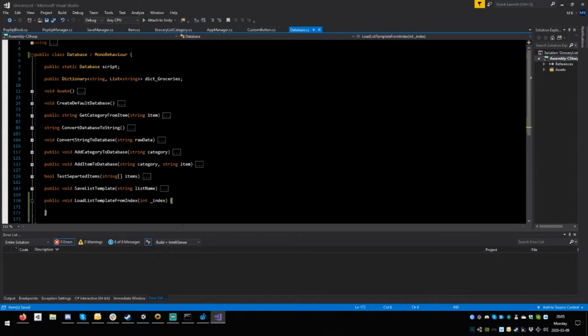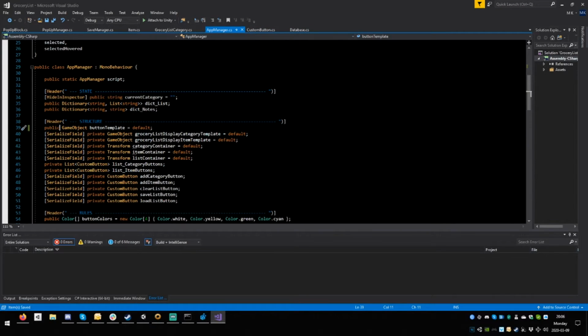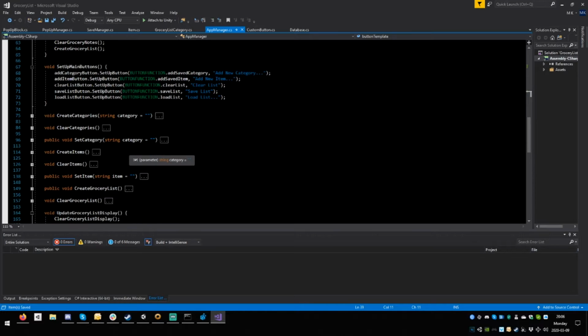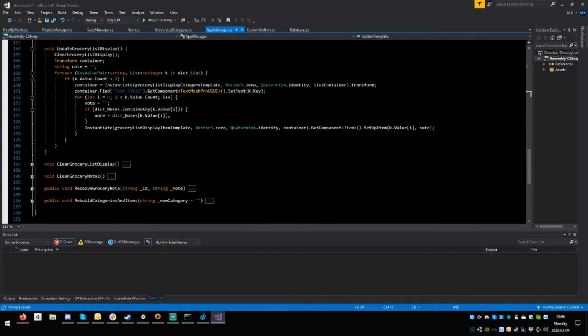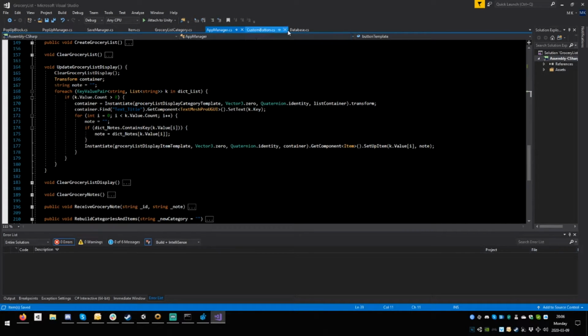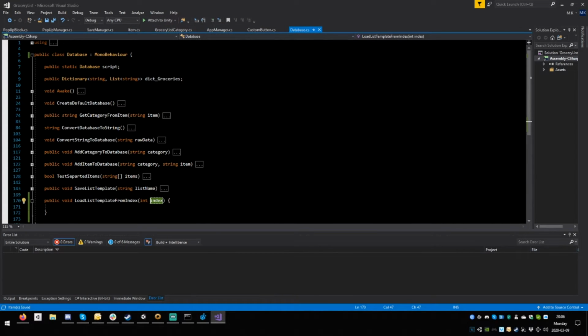So I've gone into the habit of actually doing it this way now, but you can see that we weren't before. So let's be consistent and not save, even though we do have a put, I think, with an underscore. It's fine. It changes nothing, right? I'm just sort of getting used to this new way, which I find much clearer. Anyway, so load list template from index. So we've got the index. Now we need to go and get the list template, and then we need to correctly parse it.